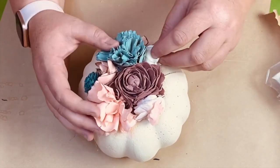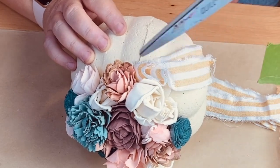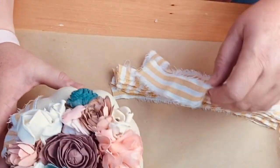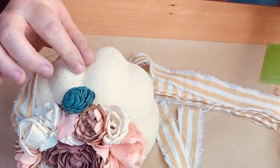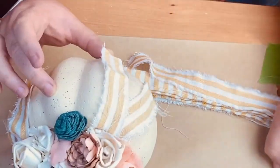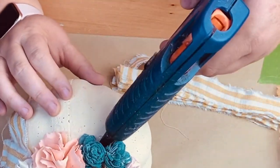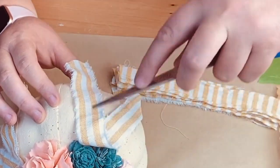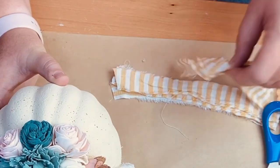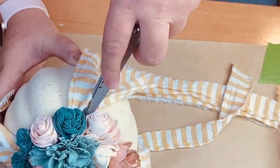We're going to finish gluing our solo wood flowers around the top, and then add a little extra to our blooming pumpkin. You could stop here if you wanted to. You don't need to add the extra that I decided to add, but I think it looks really cute. I took a couple of pieces of the excess fabric I've been using this season. If you've been watching me, you've seen that fabric in a couple of DIYs. I cut little strips and I'm going to go around underneath my solo wood flowers. I add a little glue, then take my scissors and push the ribbon into the glue so it looks like it's underneath there, and I'll add about 4 of those around the pumpkin. Once those are glued on, I'm going to add some pearls I got from the Dollar Tree to the ribbons underneath the flowers. I think this turned out so cute.